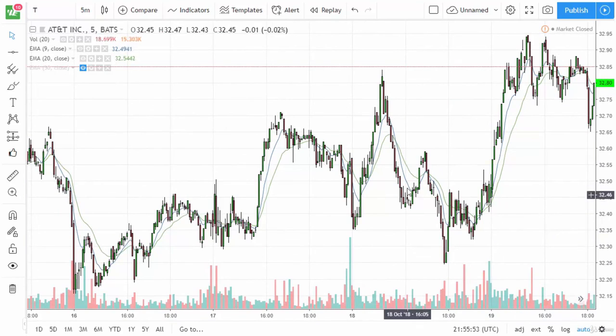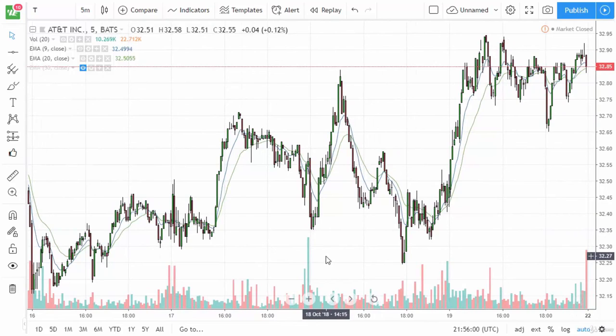But to just go willy-nilly every time it crosses is definitely dangerous, especially if the moving averages are very tight. Because think about it, the 9 period and the 20 period moving averages being right next to each other suggests that the markets aren't moving much. The more spread out they are, the more you're starting to see rapid appreciation or depreciation of the stock.